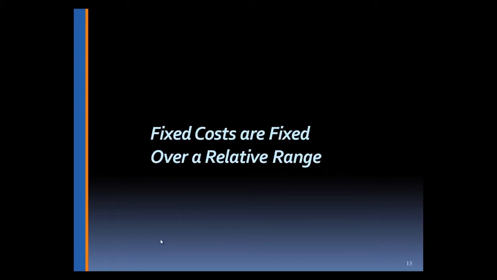So we use the term to say fixed costs are fixed over a relevant range. So what is a relevant range? As I mentioned before, it could be 6 months, it could be a year, it could be 2 years. It's that time period over which we do not increase our fixed cost.